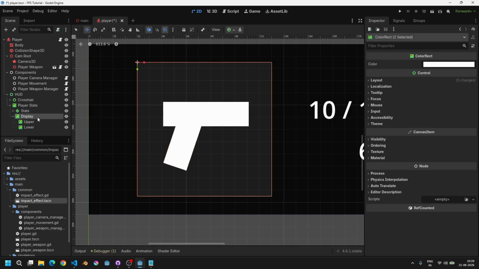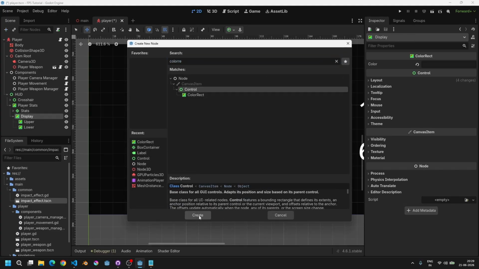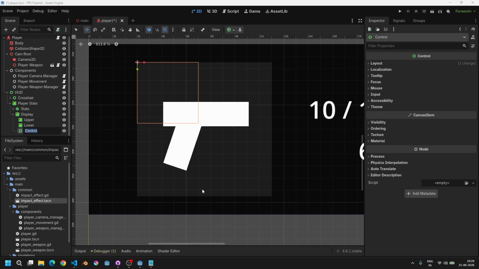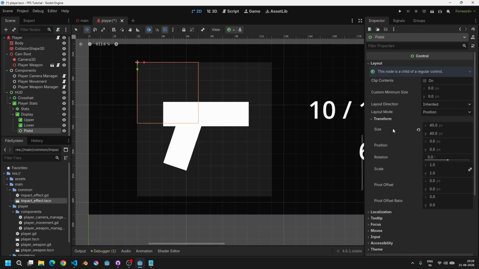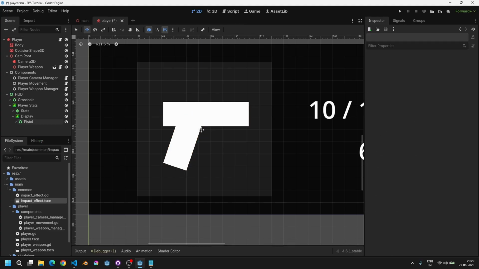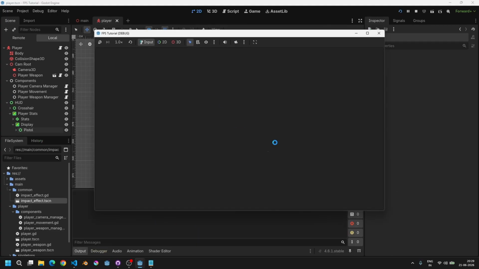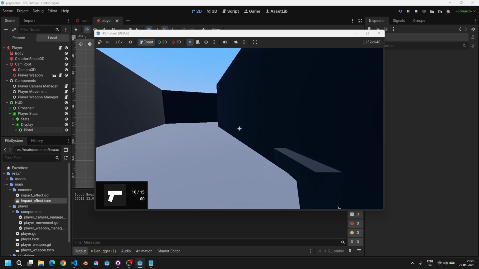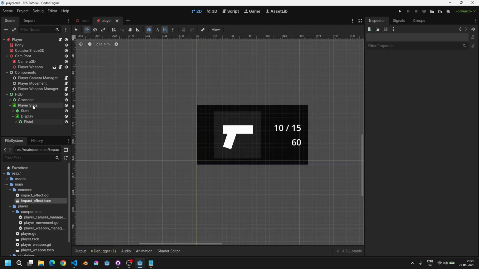And yeah, let's put this inside another node for organization purposes. Let's call this pistol. Again I will set its size to 0 and put both of these nodes, upper and lower, inside of pistol, and this is it. And let's run the game, and I think it's fine.